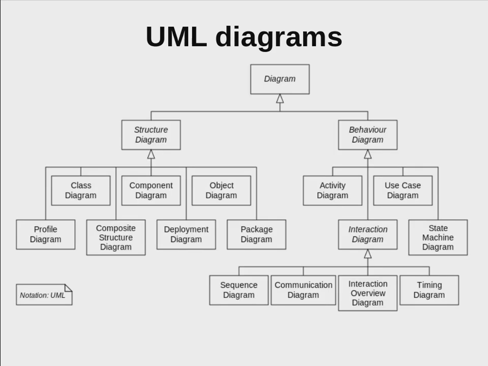And here is shown a class diagram, which shows the most important UML diagrams. This arrow means extension, and there is a concept, which is an abstract concept, just a diagram. And these diagrams are split into two parts, structure diagrams and behavior diagrams.